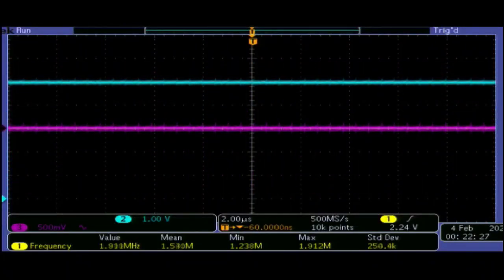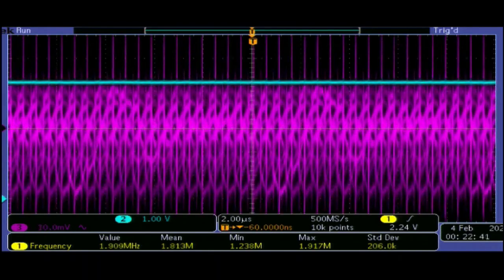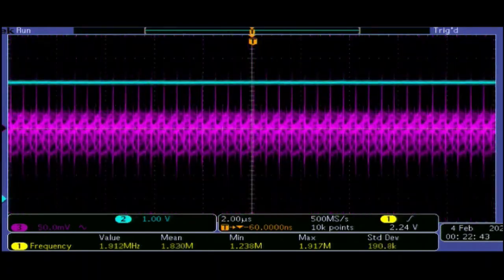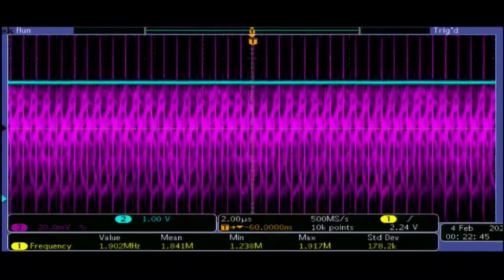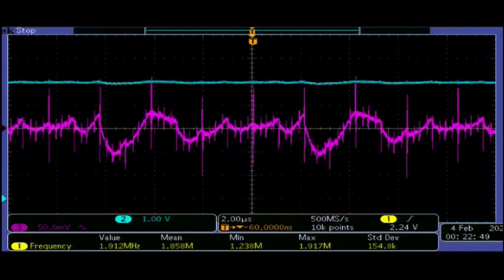Now, in order for that to happen, we would have to have the capacitor change at a very fast rate. That's why I picked 1.3 megahertz. You can see that's really nice. And in fact, if I go up by a factor of 10, it's 50 millivolts. Whoops. Come on, scope, be good. All right, so that's 50 millivolts per division.